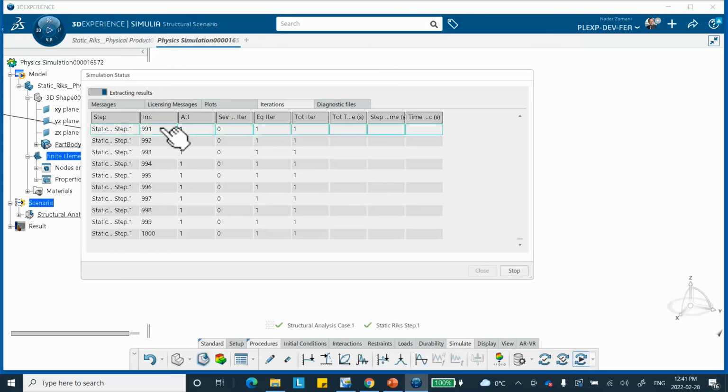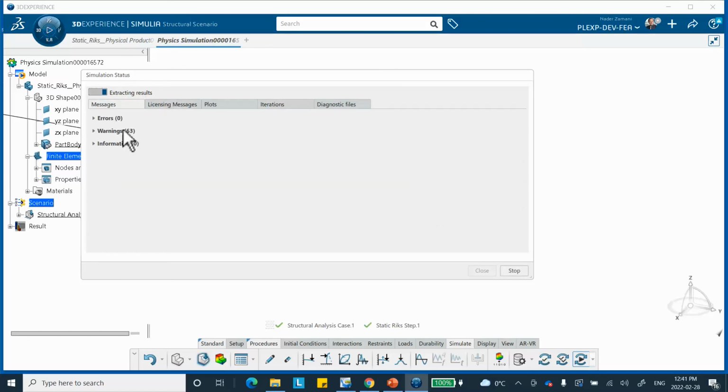I didn't get any error messages. It's extracting the results here. So I will get a displacement value, but it's going to be well above the 55 millimeter that I was looking for.